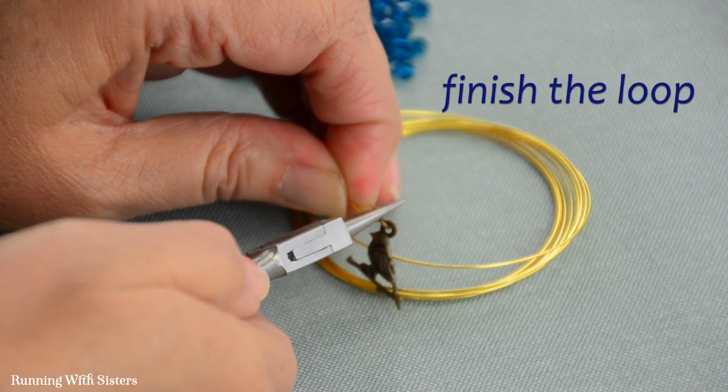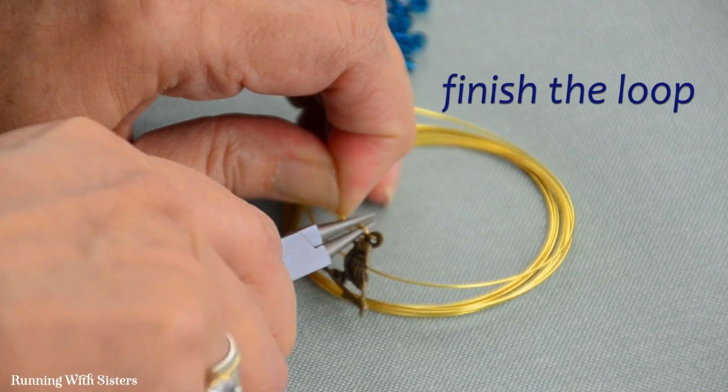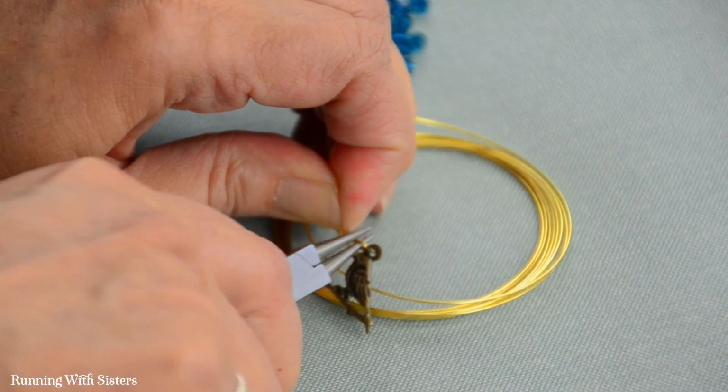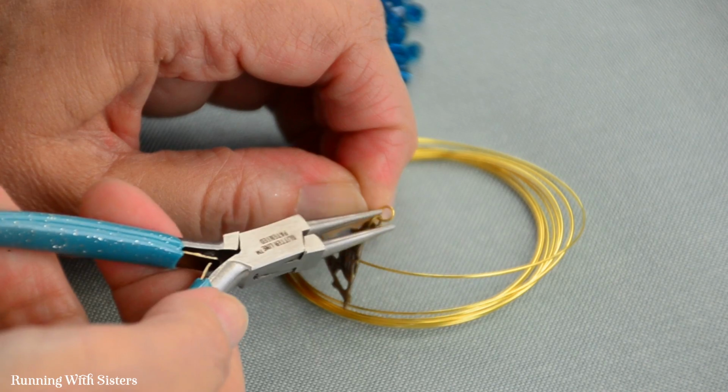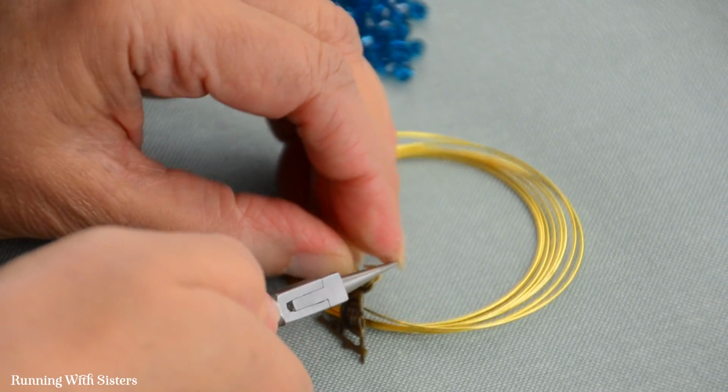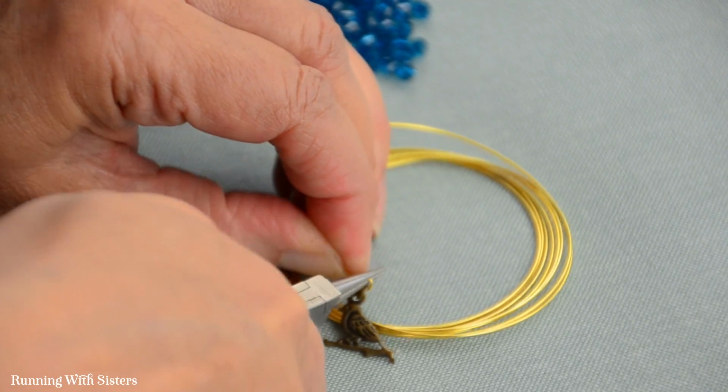And then I'm going to finish making my loop all the way around. So I have a complete loop. This loop will keep the beads from sliding off of the memory wire when we start feeding it on. And then we'll finish with a loop just like that.